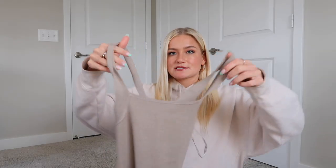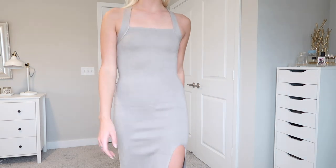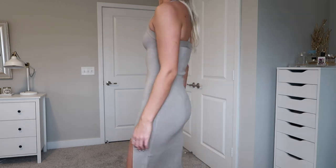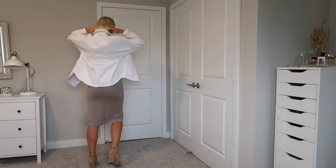I have a lot of events coming up — wedding showers, actual weddings. My sister is getting married so I have to go to her three showers, and I'm maid of honor so I'll be at all of those. I needed a lot of cute simple dresses for things like that, and I think these could also be worn to a wedding. The first one is this taupe square neck midi dress.